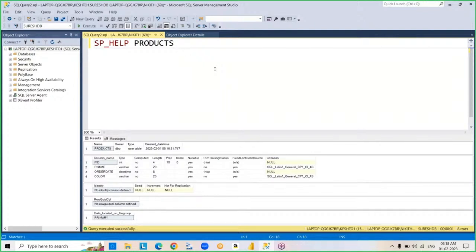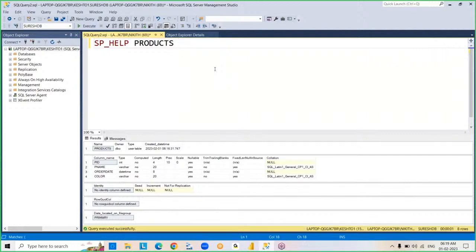So next, sp_help is a system stored procedure. It is not a DDL command, because today we are working with the DDL commands.